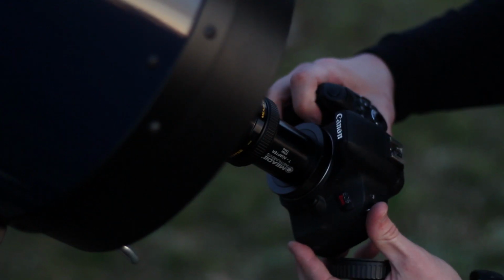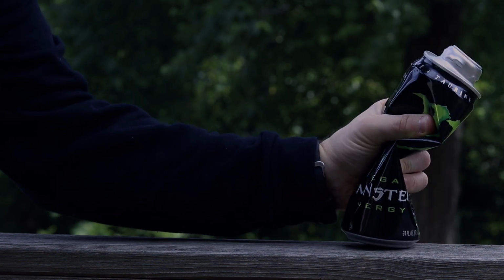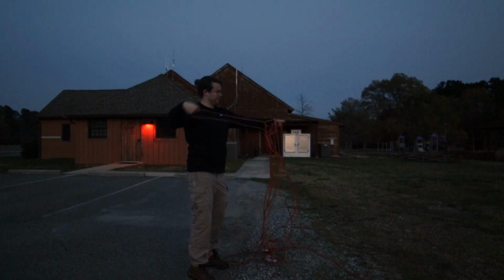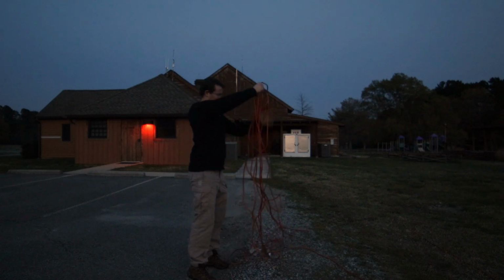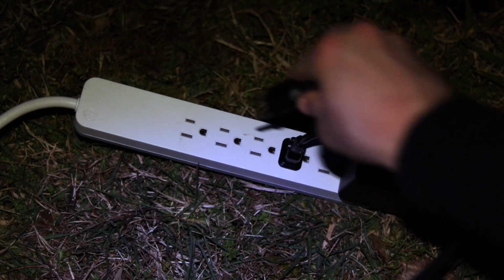I think any astrophotographer would tell you that these montages don't actually capture the amount of effort that goes into each of these photos, nor do they show you what it's like to subsist on granola bars and crush monsters to stay awake the whole night while you're imaging. That and the fact that you almost always have to wrestle with entangling cables and equipment that is giving you issues. But like so many things in life, leaving the comfort of your day-to-day is the only way to get a new perspective on your situation, embracing these challenges when they come your way.